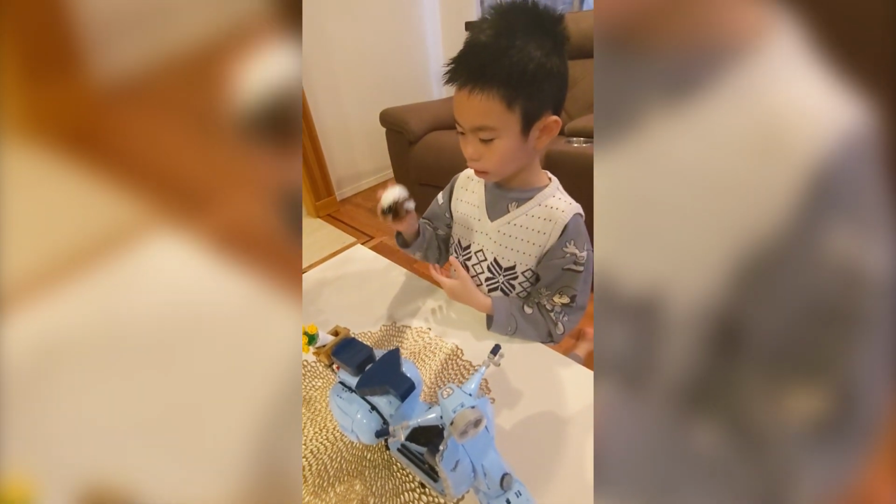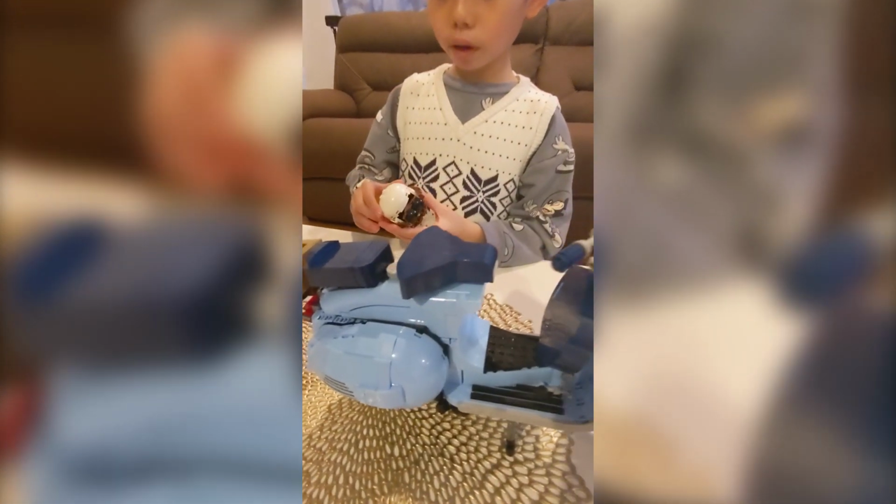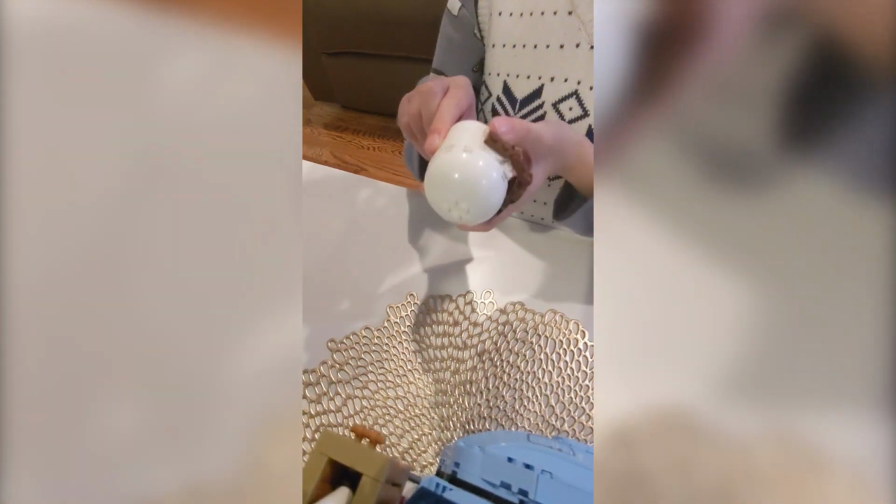Next we have a helmet. And also this helmet kind of looks like a Star Wars stormtrooper. But it's still really good.